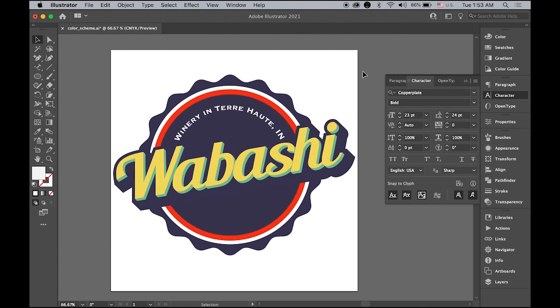Okay. Now I want to have the text on the bottom. So select the text, type on the path, copy, Command C, and paste in front, Command F. So it's doubled now. So there are two winery in Terre Haute, Indiana in white. What I'm gonna do is select the top one now. You see that? Place your mouse cursor on this bar here. You see that mouse cursor changes with that kind of right angle and arrowhead, and keep pressing your mouse button and drag it. See?